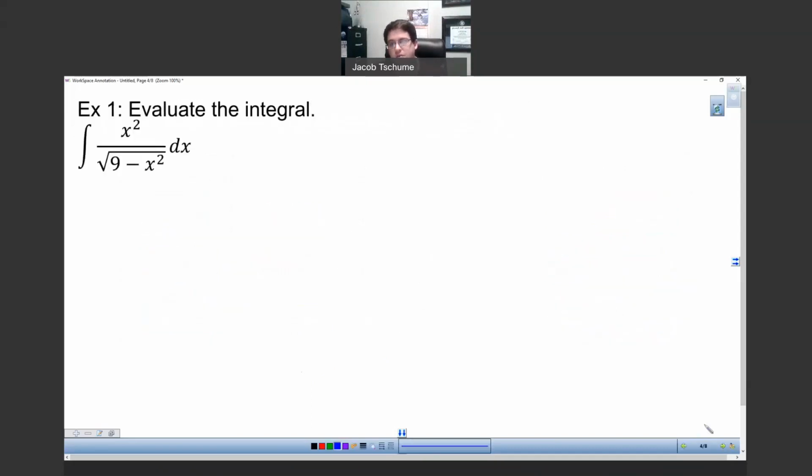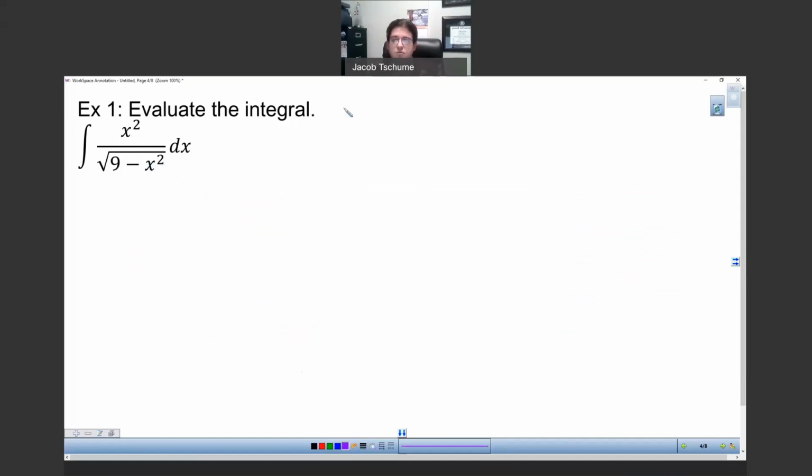So we're going to do some problems, and for the first 3 problems, we're going to do one of each rule. That way you can see the idea. So example number 1: what is the indefinite integral of x squared over the square root of 9 minus x squared? You'll notice when you look at the square root, U sub will not work here because the power outside of your square root is higher than the power inside. So that's not going to be very helpful.